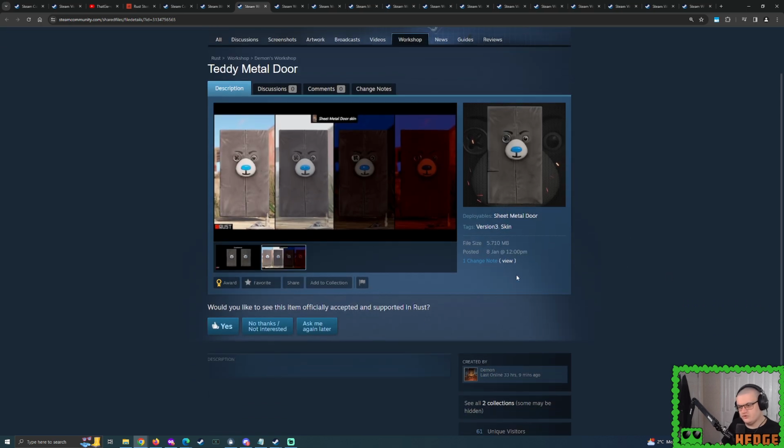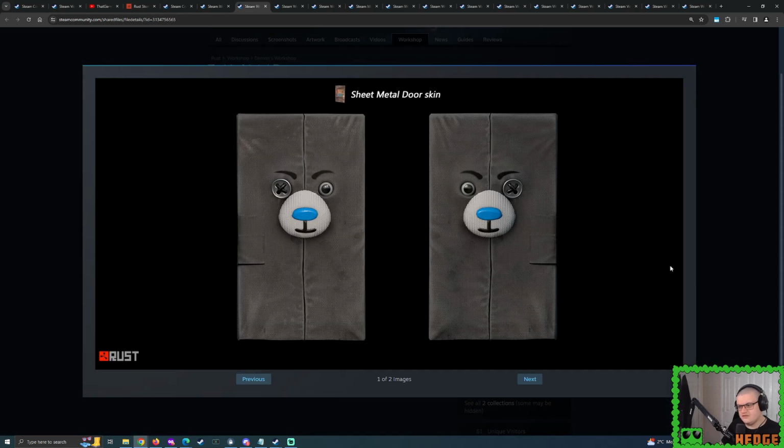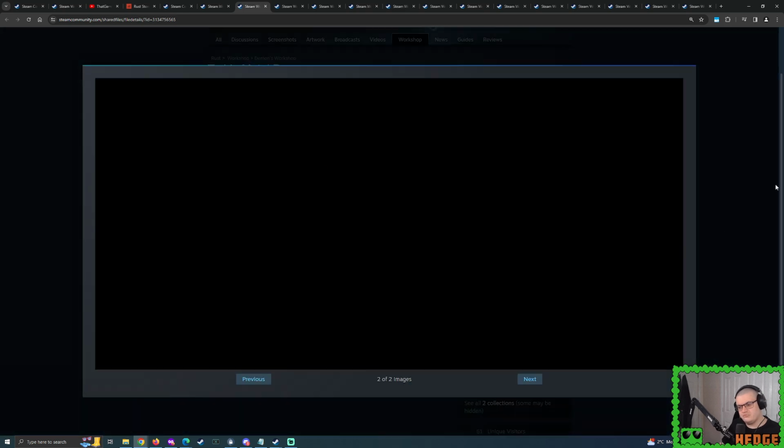It's the Teddy sheet metal door made by Demon. Not too much to look at, but then again, I don't think there's too much to go crazy about. It's a very cool looking knitted little teddy bear, big button for the eye, and you know what? I think a lot of people could appreciate something like that.